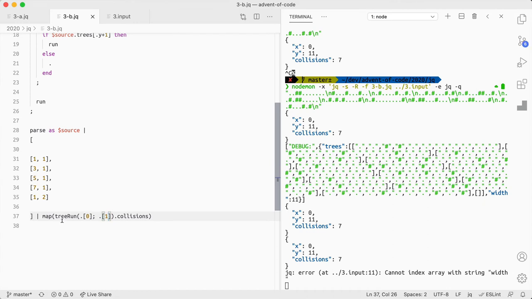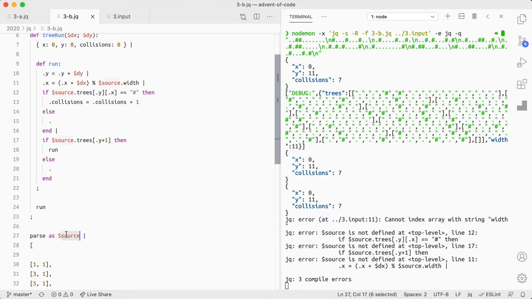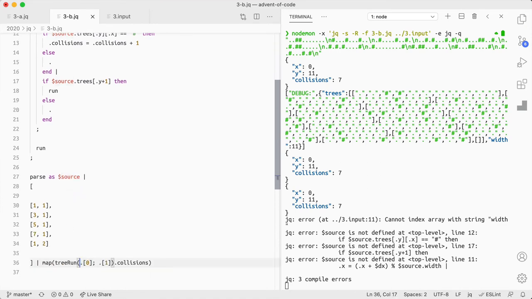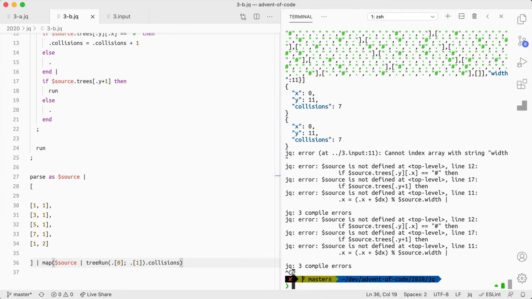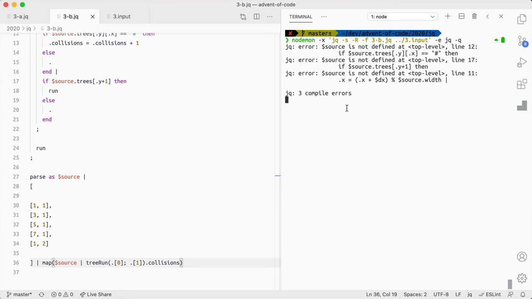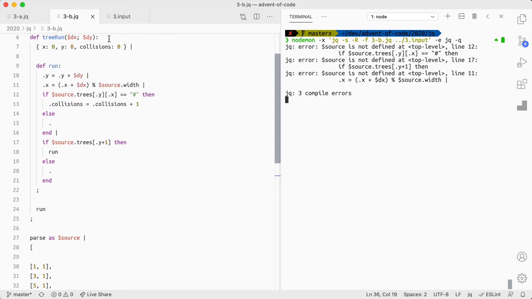And that doesn't work. The reason that doesn't work is this, because dot source. Now I've got this variable source here, but there's no kind of global scope. So actually I'm going to pass the source into our tree run. So the input, really there's no input that we're using here. I mean, actually, I guess I could do it there. Nope, maybe I can't. What are these errors? Let's clear my screen and run it again. Source is not defined. Oh, because I got rid of that line. Silly sod.